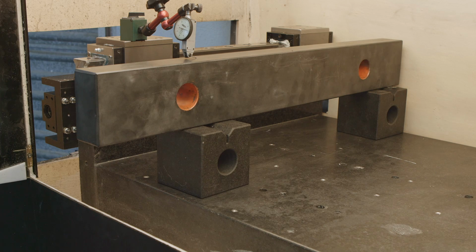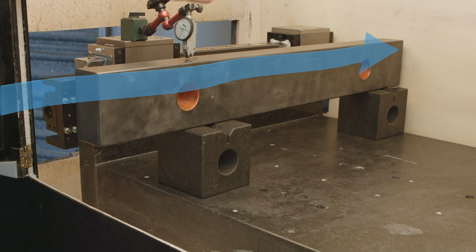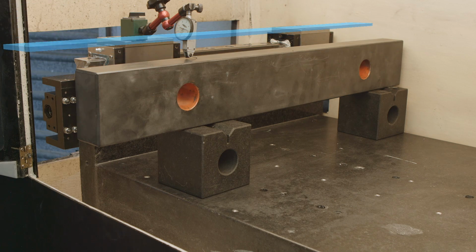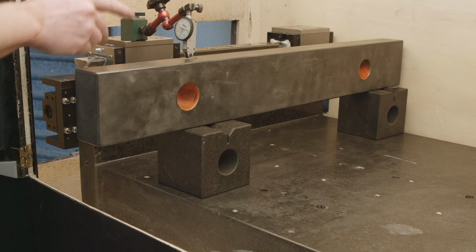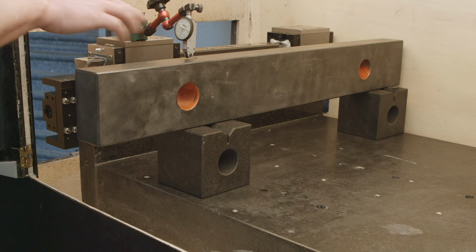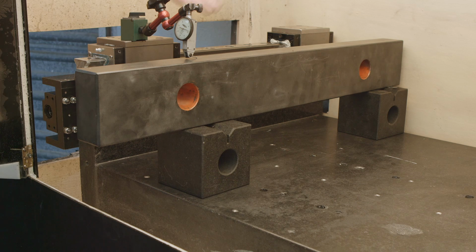To explain you better why it's so weird, it has to be straight this way, straight that way, and it also has to be leveled, because it's such a heavy rail, it has to be perfectly level with the other rail. So that's why I have this dial indicator and straight edge pretty much on the same level. So when I put the dial indicator here and there is any tilt on the carriage, I'm gonna see it here.